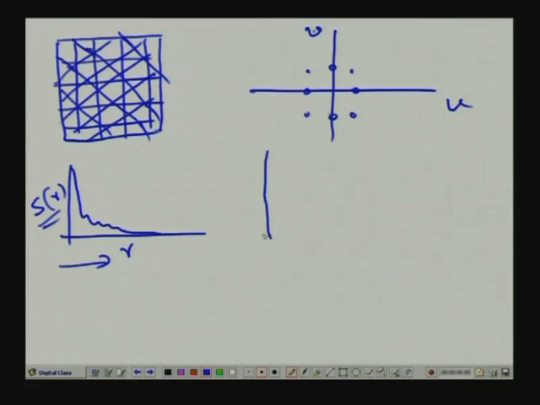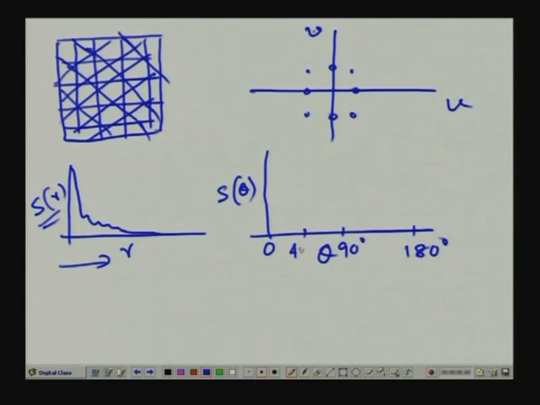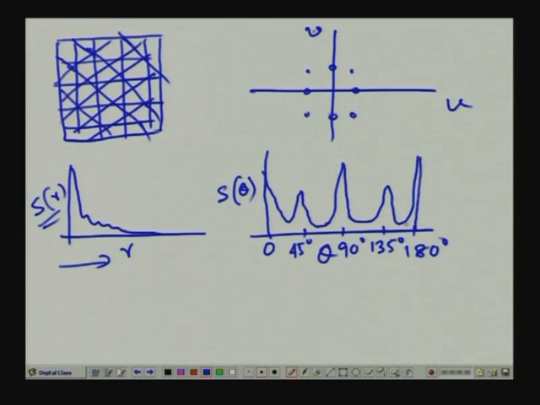But we get very important information if I plot S theta versus theta. If I plot it from 0 to 180 degrees, somewhere here we have 90 degrees, somewhere here we have 45 degrees, somewhere here we have 135 degrees. And you will find that we will get a pattern something like this. So, it clearly shows that we have the periodic nature of the pattern in the horizontal direction with theta equal to 0. We have the strong periodic nature in the vertical direction, that is theta equal to 180 degrees, and we also have theta equal to 90 degrees, and we also have stronger periodic patterns in the two diagonal directions, that is theta equal to 45 degrees and theta equal to 135 degrees.